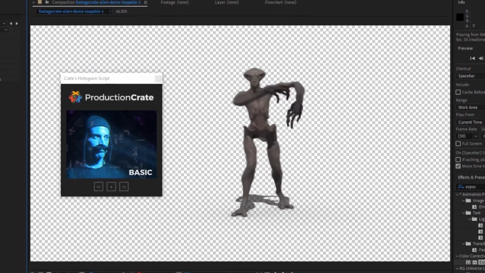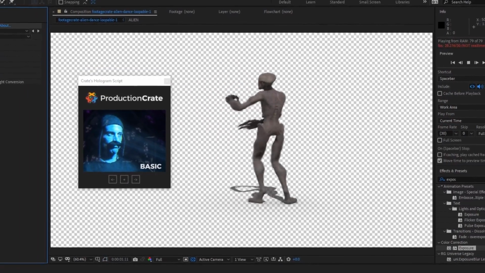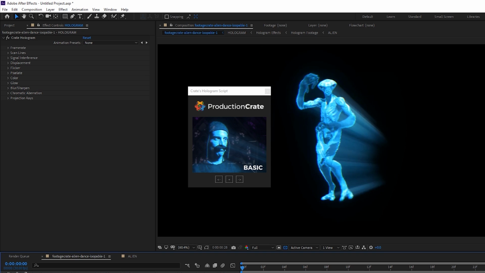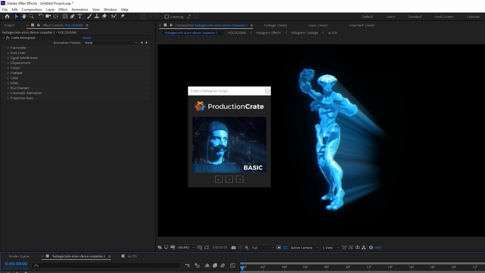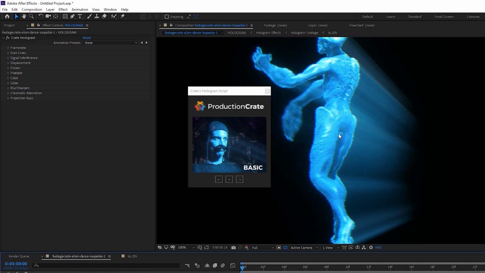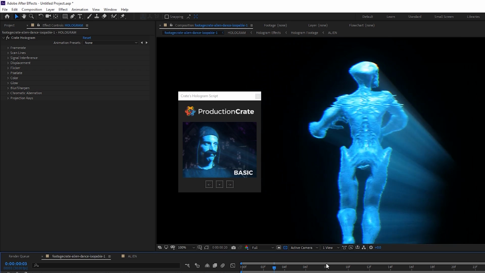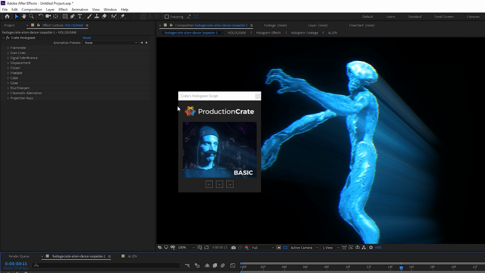So all I really need to do to get this started is to just click this little plus sign right here to apply the hologram effect. And we just wait for a second while it loads. And look at that, with absolutely no effort, we've created a pretty sweet looking hologram effect. It looks a little bit better if I zoom in, show it at a full 100%. Check that out. So we've also got a lot of different controls here we can use. So let's just go through them.